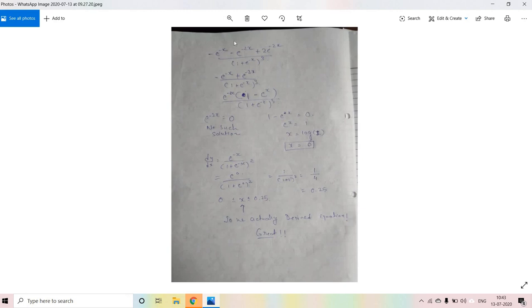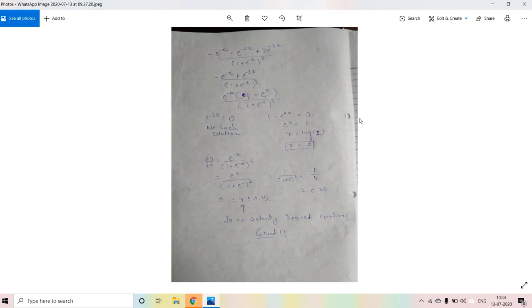Okay, so it's just addition and subtraction over here. Because if you see e raised to minus x minus e raised to minus 2x, so minus e raised to minus 2x plus 2 e raised to minus 2x becomes e raised to minus 2x, and this we have to put as it is. Okay, and I have taken common e raised to minus 2x into 1 minus e raised to x, that we get.